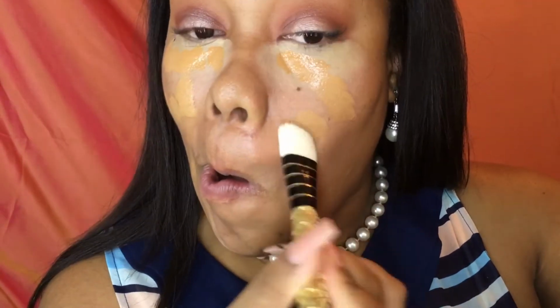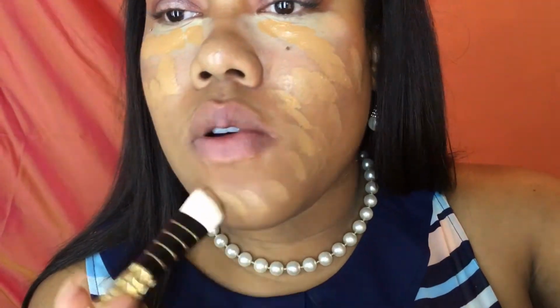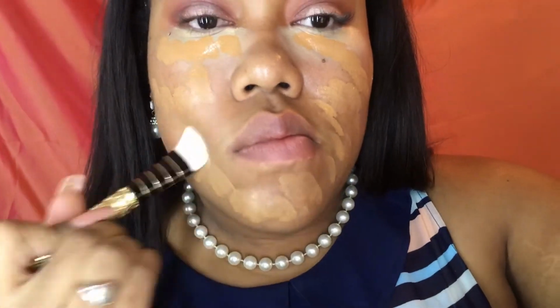Here's a demo of me trying on the foundation while I was doing my makeup this morning. So as you can see, I have nothing on my face right now except my color correcting concealer and my eyeshadow. I wanted to see what the foundation was like without a primer. I wasn't sure about the color match when I initially put it on, but after it oxidized, it matched me a little bit better. Right now, I'm dotting the foundation around my face, and then I'm going to connect the dots with my beauty blender.